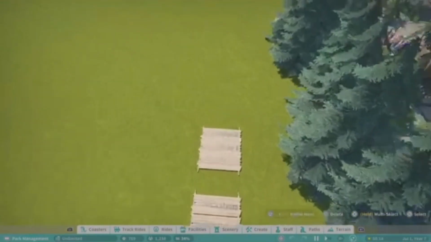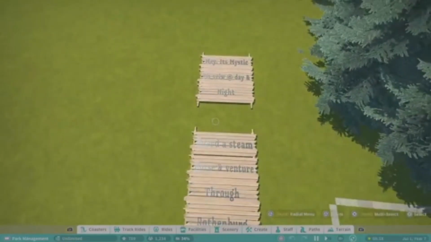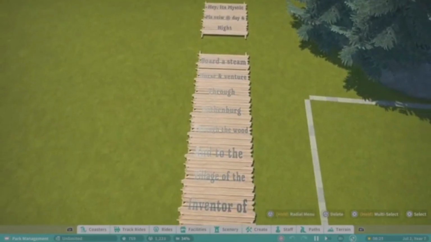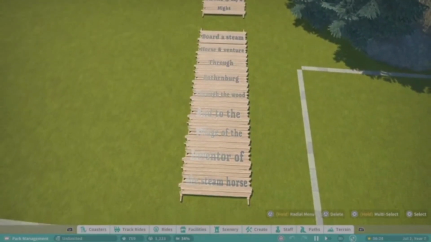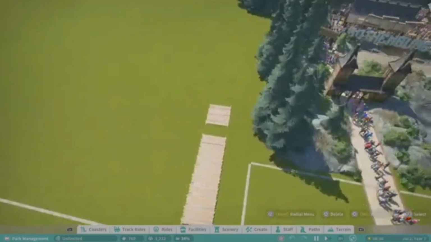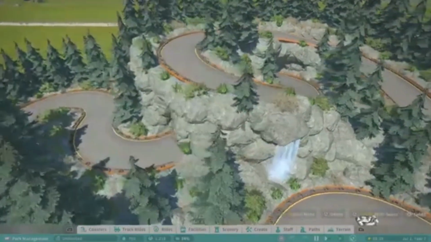I see some signs over here. Says, hey, it's Mystic. Please view it day and night. Board a steam horse and venture through the Rothenburg, through the wood, and to the village of the inventor of the steam horse. Sorry I did not read that beforehand, but there you go, everybody. You got it there. And we will get a nighttime view after we go around a little bit here and take a look at what you got going on.